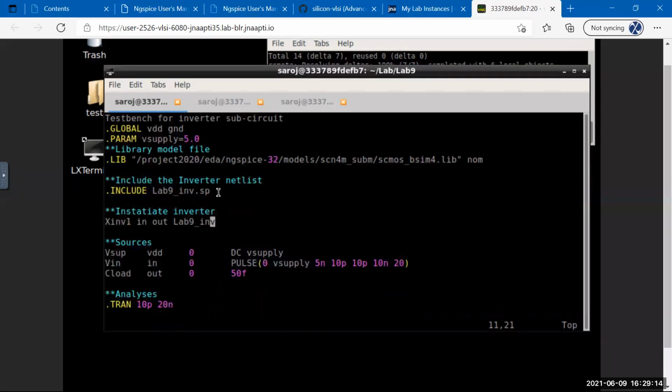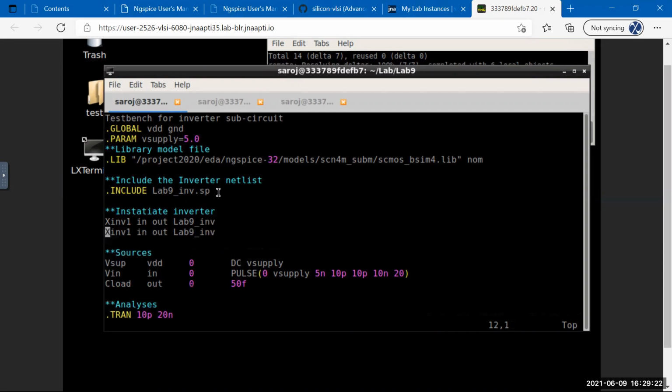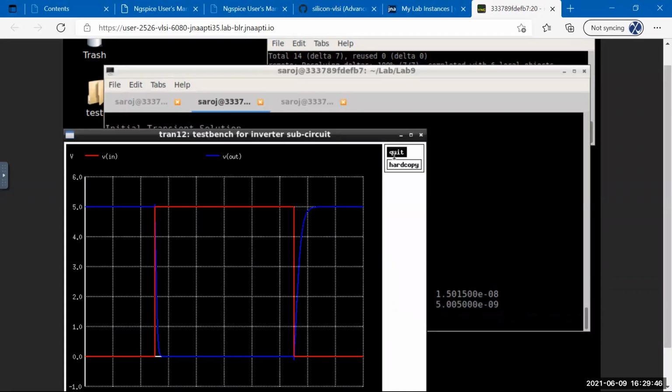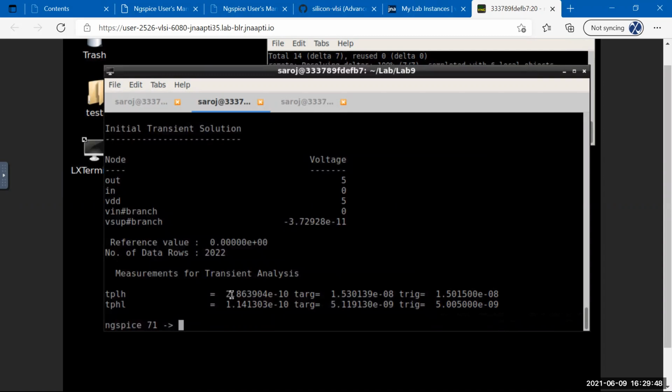Okay, so as I was saying, I have instantiated this inverter, right? I can just instantiate another inverter here, but I have to name it something else. I'll just name it 2. So basically 2 inverters in parallel. Essentially, it looks as if the widths have been doubled, right? That's essentially what I have done. So if I do this, now I should see my TPLH and TPHL become half. So let's see if that's the case. So yes, 500 plus went to 216, 222 became 114, right?